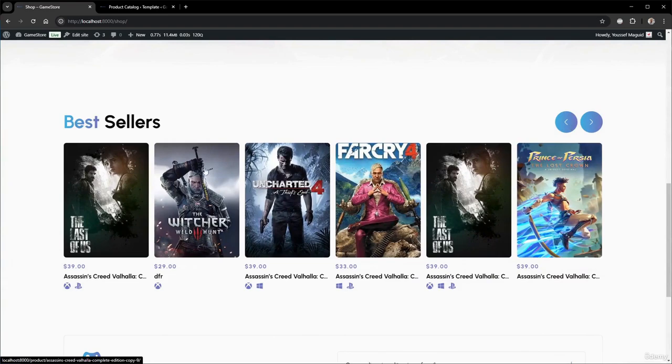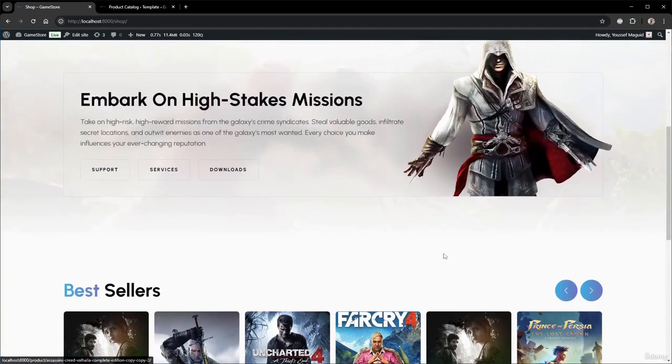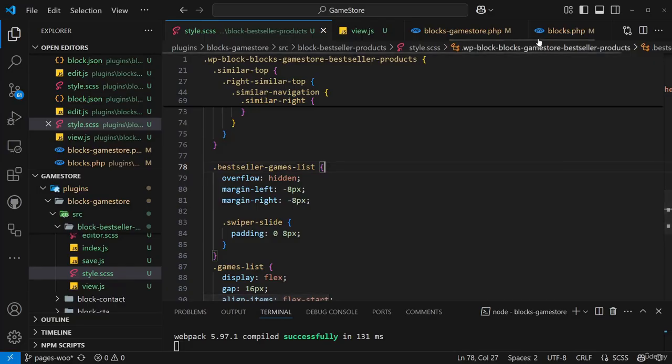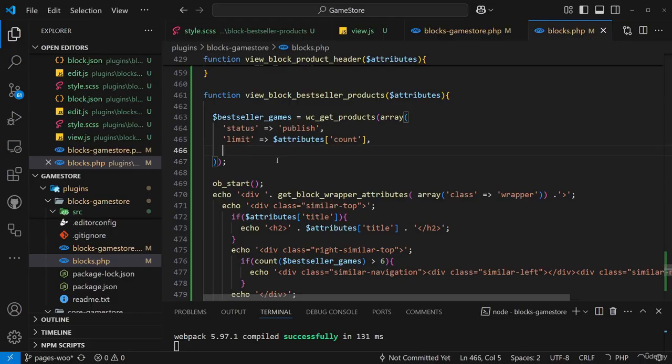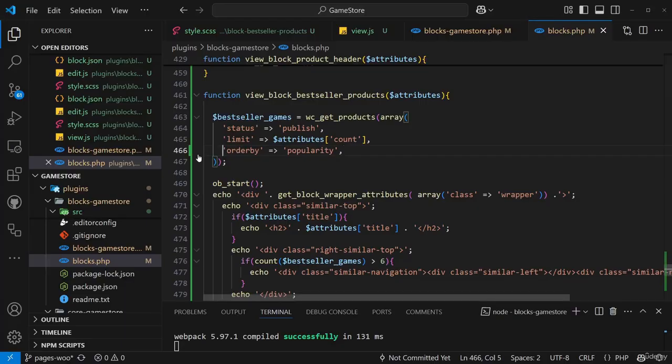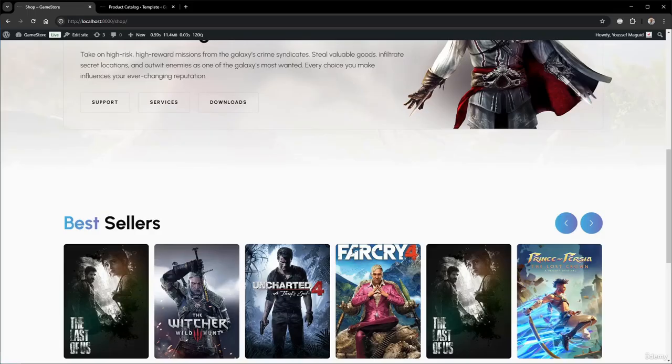Great. The next step, we need to not just take products, but specifically take the products that sell the most. Let's return to the oven area, back to our settings array. And in order to take the best-selling ones, WooCommerce has a separate meta record, and it updates this value for each product. So we can take it right here. By the way, I'm looking and I suggested popularity. Let's see, maybe something has been added that I don't know about. But I don't remember such a parameter. So with or without it, nothing changed.